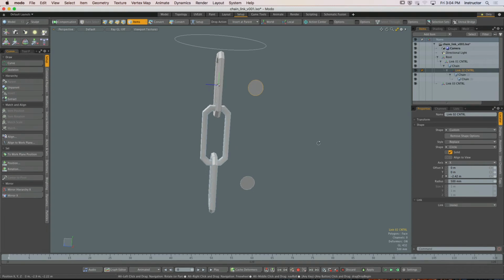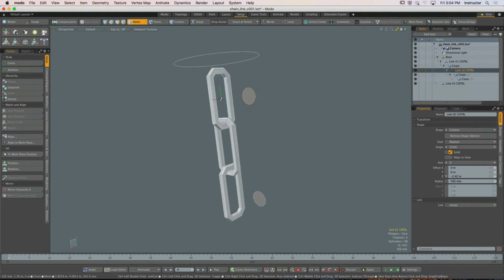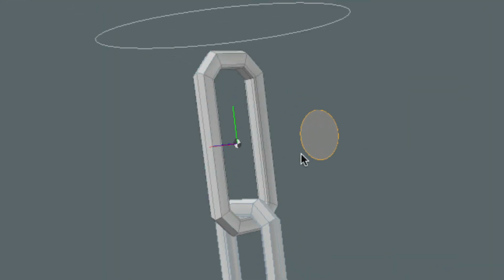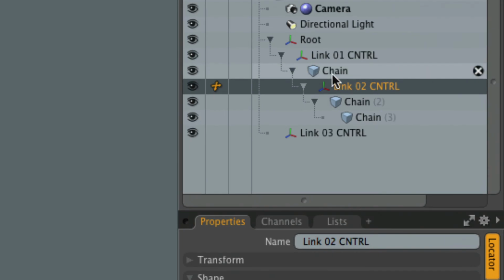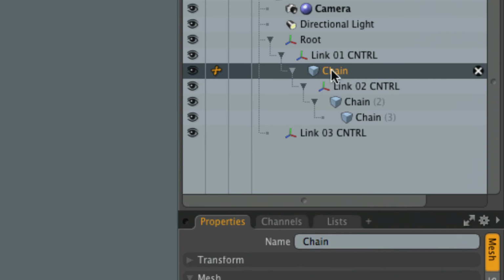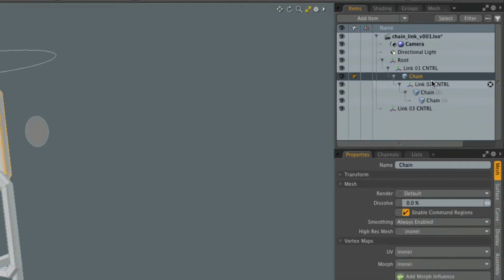It's not gone forever. It actually changed its transform information to its parent, which is this chain link. It's using the transformation information of this one, and it's overwriting the transform channels of this, which is not what we want.